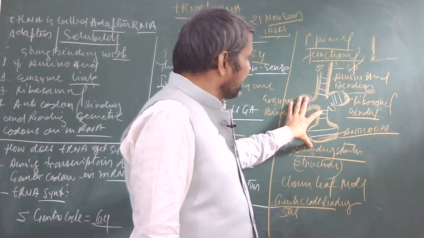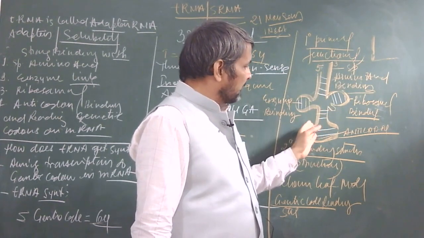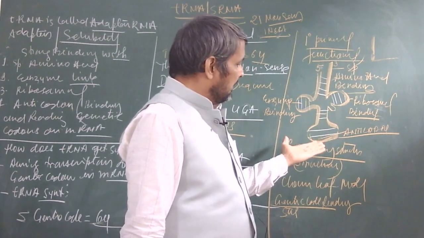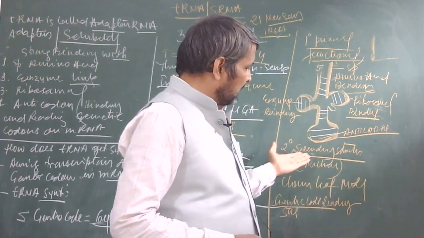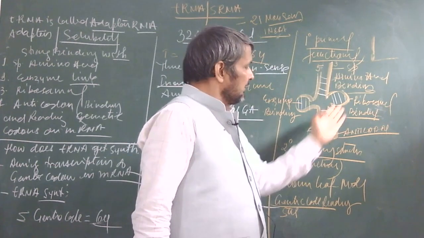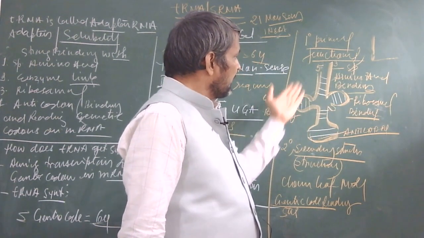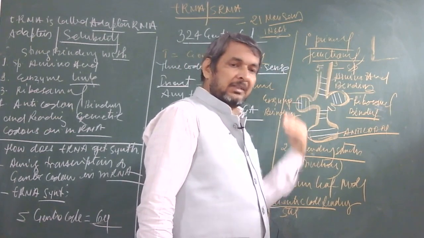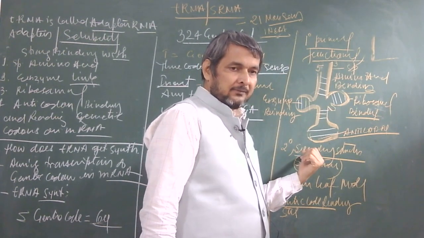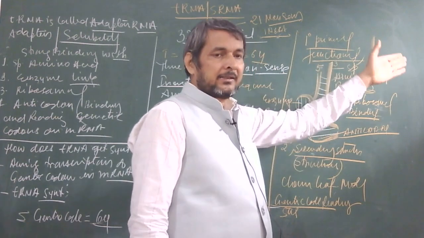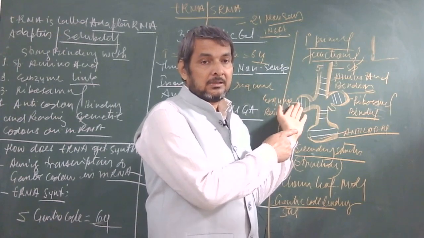And now when they come into action, they become the L shape. This bond is broken. Now they are separated. Only the most prominent is the anticodon. This provides the template for the attachment of codons on mRNA. They attach to the ribosomes, they attach to the enzymes, and the third end will pick up the particular amino acid through the genetic information processed on the anticodon end, and later it is translated in the form of the polypeptide chain that is known as protein. So that's all about the transfer RNA.